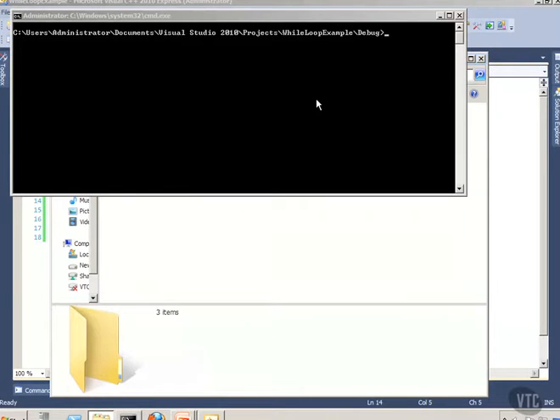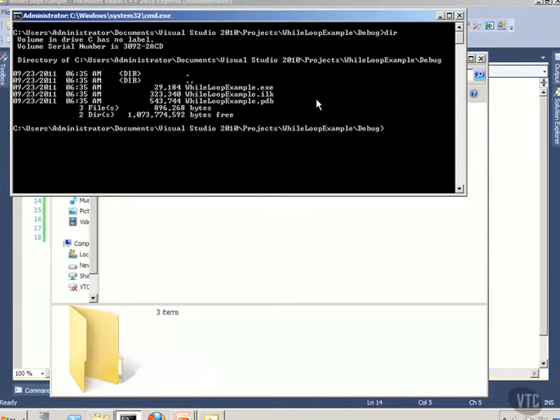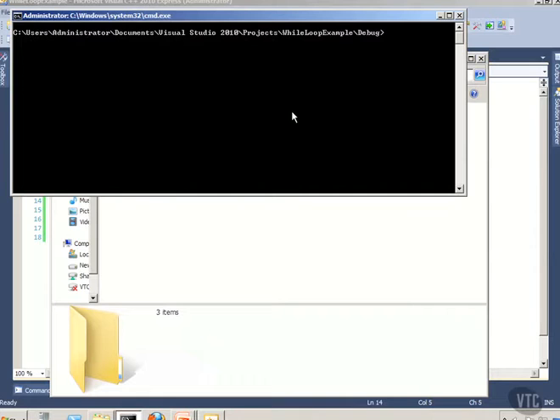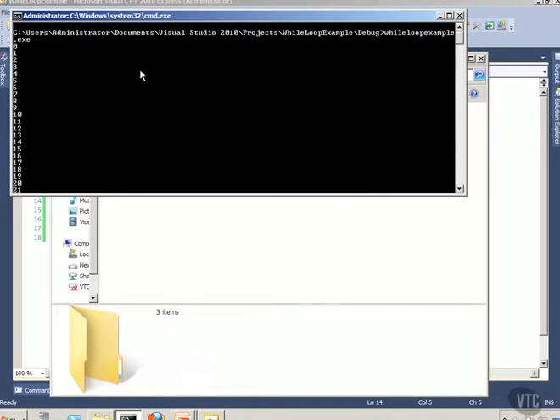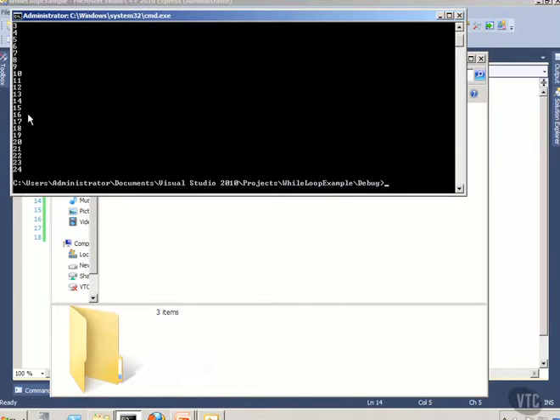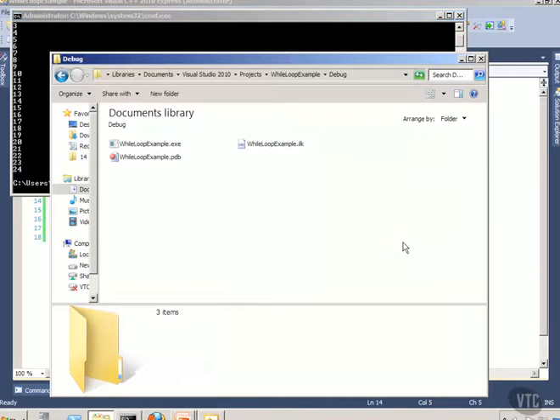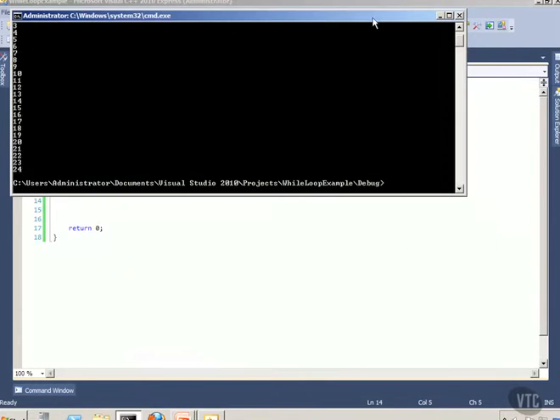Do a quick dir to make sure I'm in the right place, and there's my while loop example. So I'm going to clear that and type while loop example, and I could put exe on there if I wanted to, but I don't need to. Notice it counts from 0 to 24, and let's talk about why and what's going on.